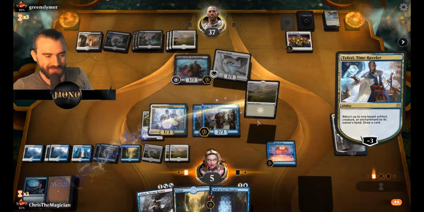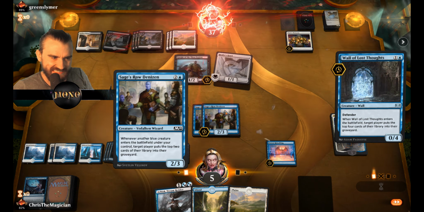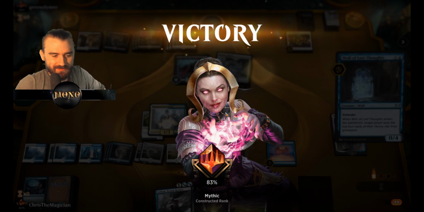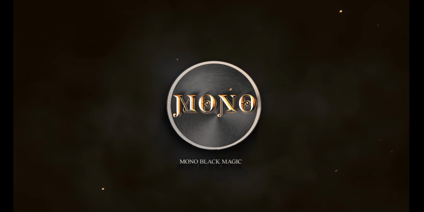Wall of Lost Thoughts. Back to the hand. Draw that extra card. Perfect. Put down the Wall of Lost Thoughts. Sage Road Denizen! My god! The dingified, the dongified, slain. Slain by the mill. Got him. Got him, everyone.